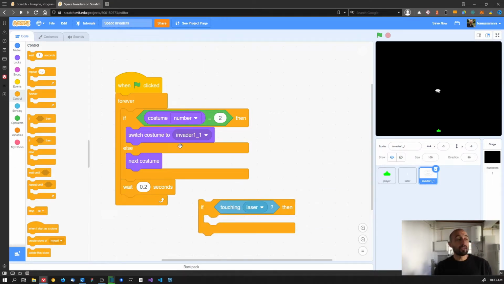So we can't use it inside the forever block. This is just to show you that when you have a forever block with a wait seconds, you need to make certain that you can't use the same block when you need to be checking something on every frame.